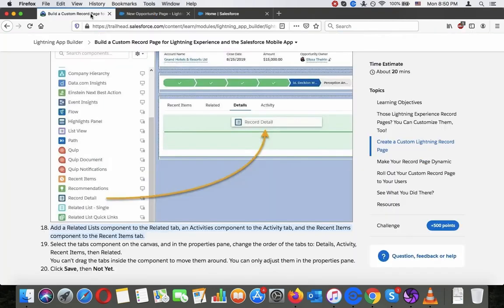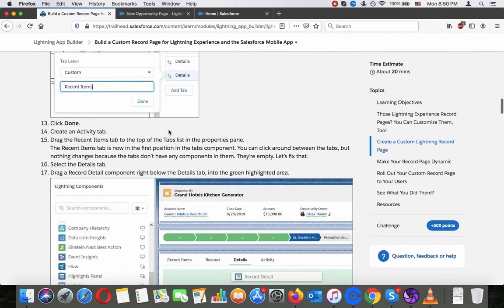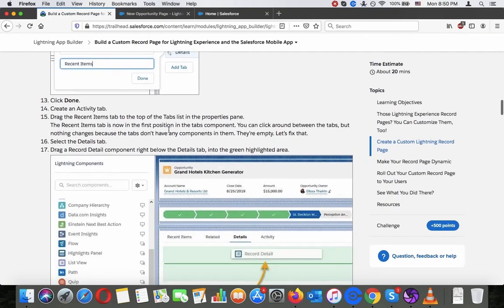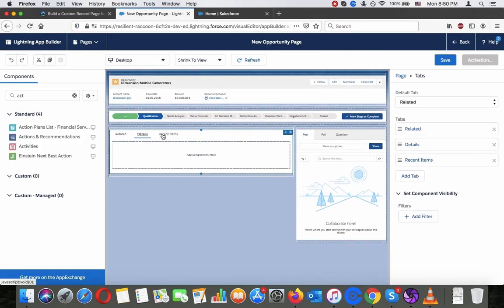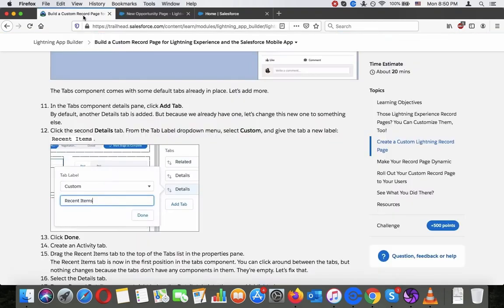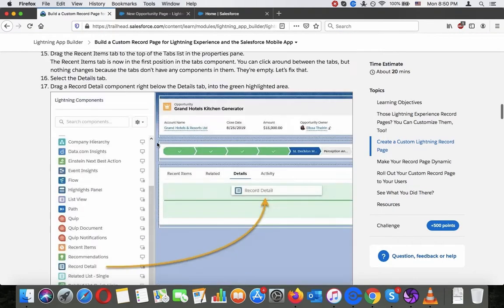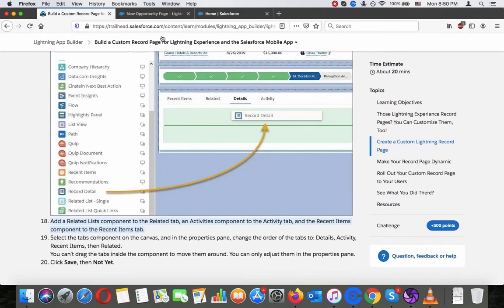Not really sure if I'm doing this correct.